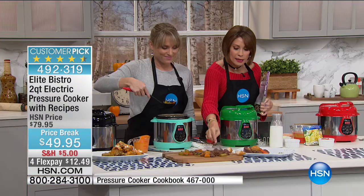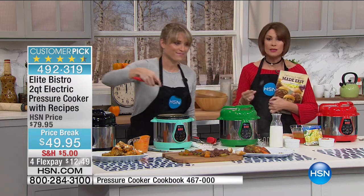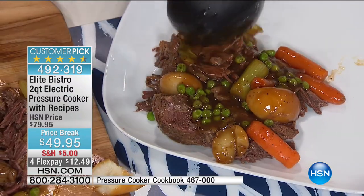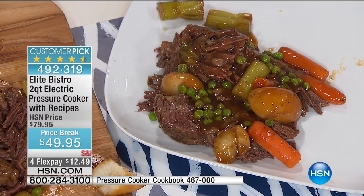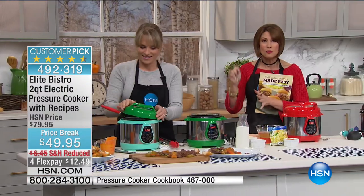If you own an Elite pressure cooker, would you call us and let us know what you're cooking? Because truly, this is that time of year when you're cooking your chili for the big game, February 5th coming up. Your nachos, your quesos. But if you want to just cook a chicken dinner in a matter of minutes, this is the way you do it.